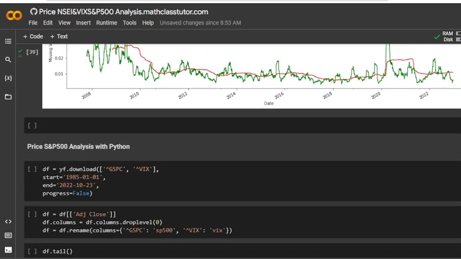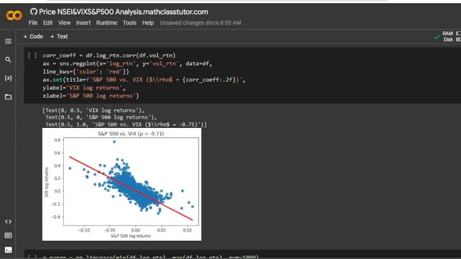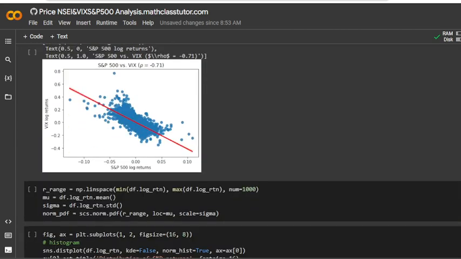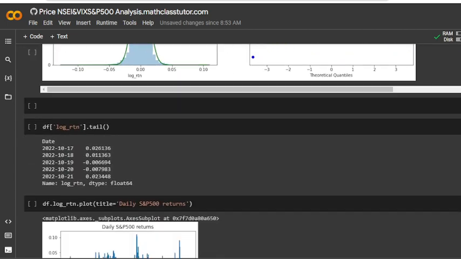And the other one, look here, is the price and the S&P 500 analysis. I think I have already discussed it, but let's see. I did discuss 2003 to 2023 earlier. So first let's watch this data so you can easily compare. It looks like this one has minus 71% correlation, and the QQ plot is really too high, more than 10%.